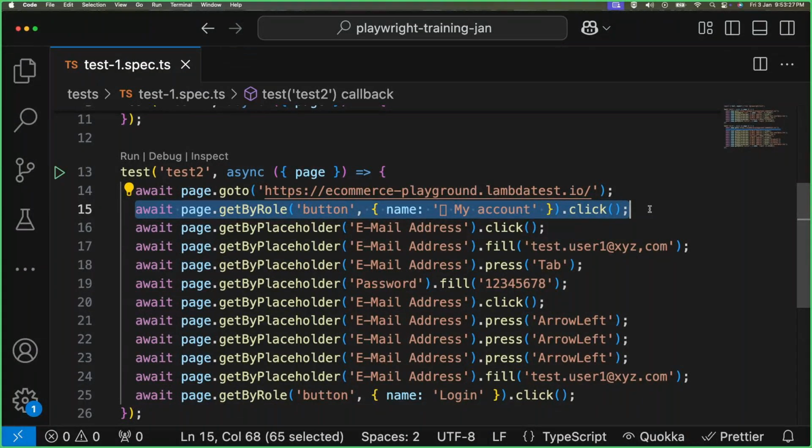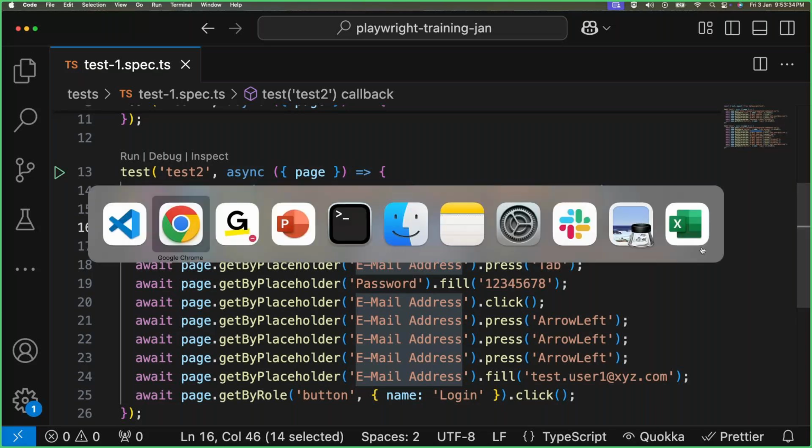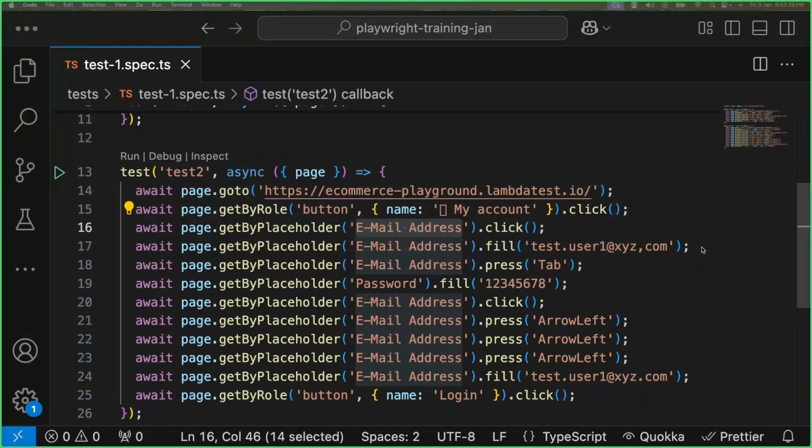Plus, the selectors or locators that Playwright has recorded, it may happen that they are not unique. It might be the best choice, but it may happen that they are not unique. We can use it if we are unable to figure something out. In that case, it helps in a lot of ways.